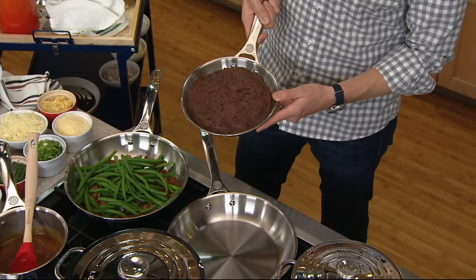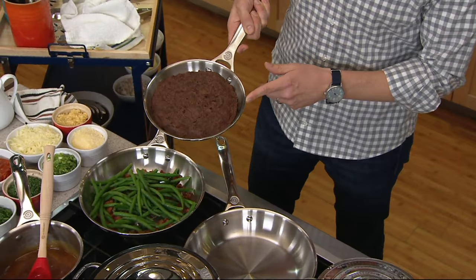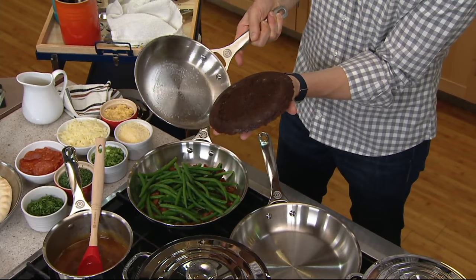What do you have? So this is a skillet brownie. Of course, I can't get enough of brownies today. We just showed one in the stoneware, but I just want to show you, easy release. We bake that right in the skillet. It comes right out. And then peanut butter caramel right in this 2-quart saucepan.